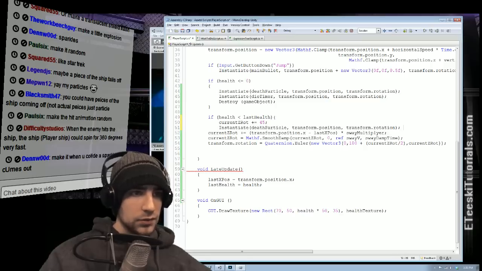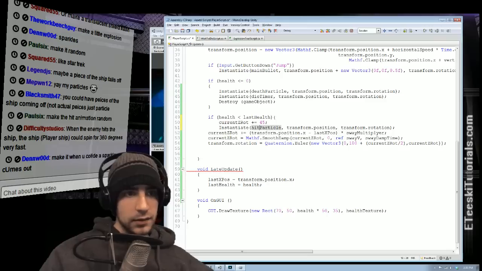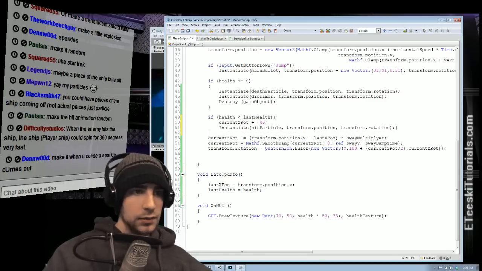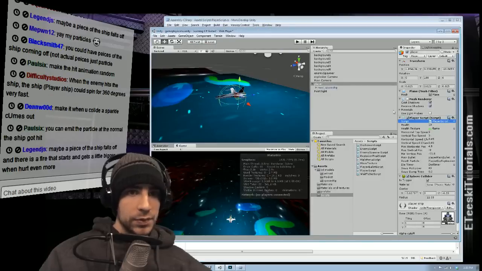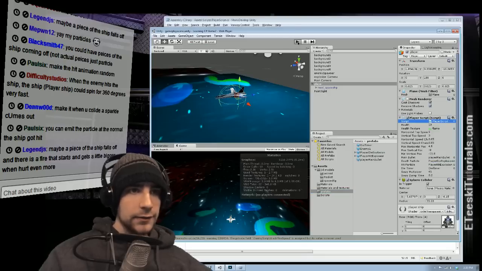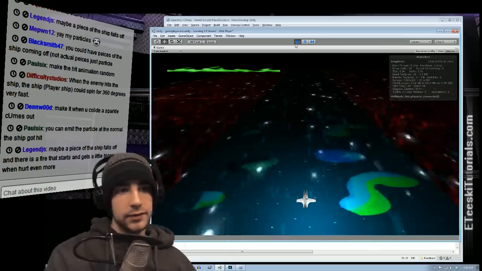Control C, Control V. Change the word death to hit. And then put our closing bracket in there. And then go to our player, hit particle. Give that a save, and let's see what it looks like.